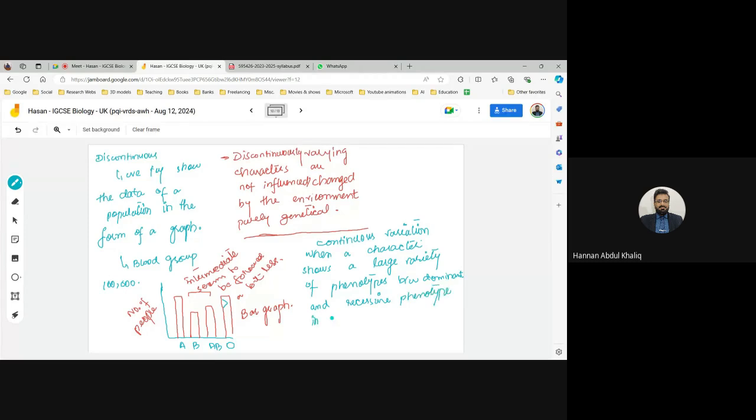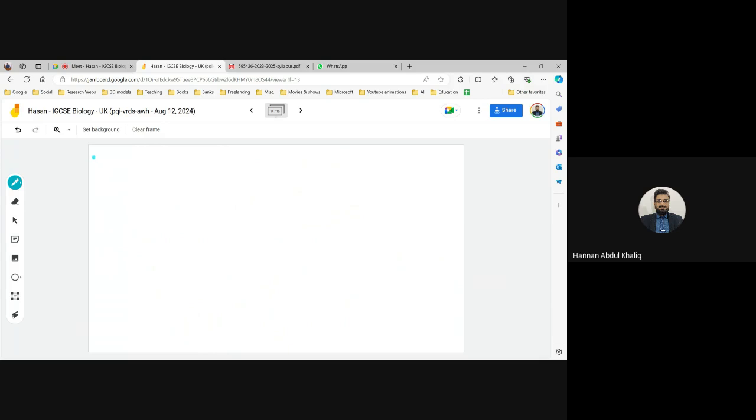In a population, remember in the beginning I clearly said that these features are discussed in a population. We do not discuss these features or the variation in a single person. So let's say height. I gave you an example of height in the previous lesson. Let's suppose the recessive height is 4 feet and the dominant height is 6 feet. Now, these appear to be only two phenotypes, but they are just recessive and dominant. When you start saying that 4.0 is a phenotype, 4.1 is a different phenotype, 4.2 is different, and 5.9 and 6.0 feet are different heights.